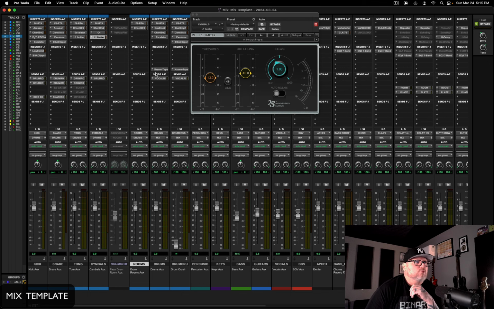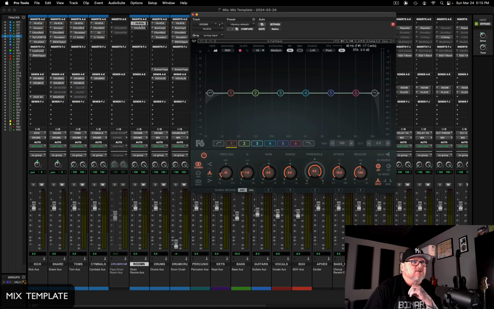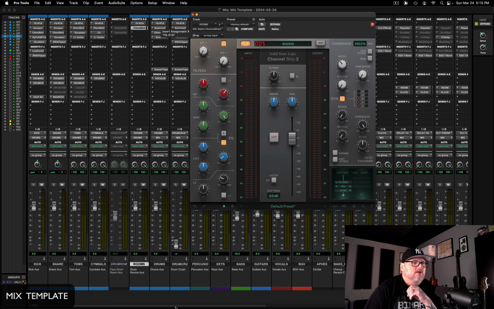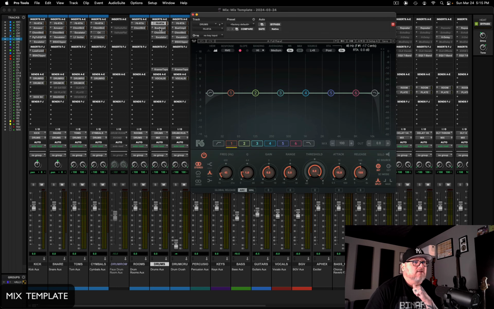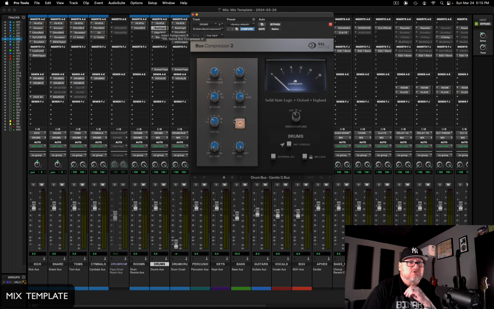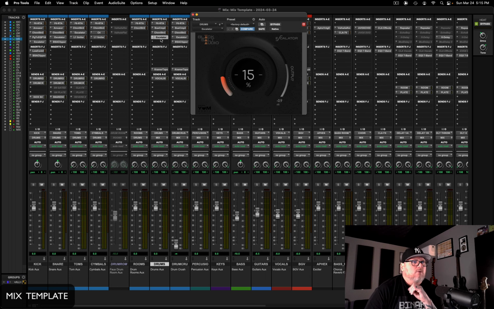All right, drum rooms. Don't need much. A lot of this processing is done on the individual tracks, real-time analyzer, channel strip. And then here is my main drum bus. Same thing, real-time analyzer. Bus compressor, which is just doing probably about 1 dB of gain reduction. It's just a little padding. Channel strip, and we'll saturate the drums right here. Instead of doing it on all of the individual tracks, we'll do a little bit on the overall drums.